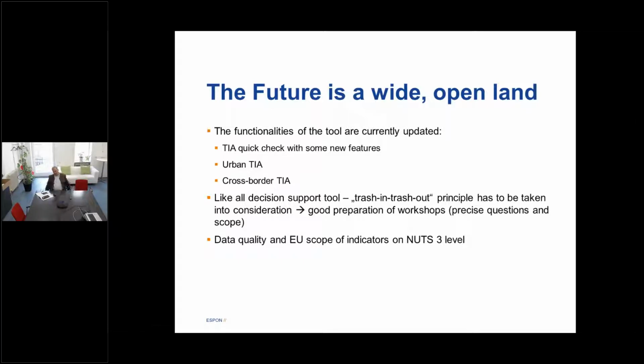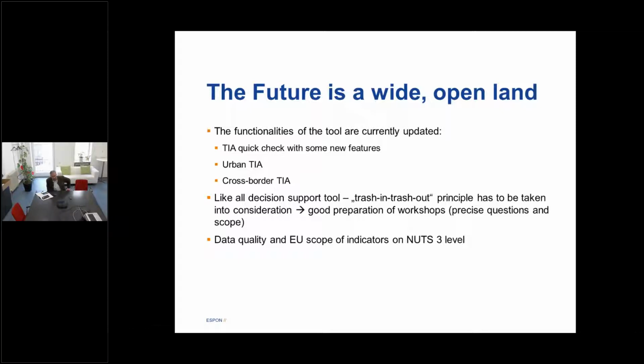Then what is really important, to be underlined 3 times, I guess, is that, like in any decision support situation and in any tool, the principle of trash in, trash out has to be taken care of. This means that the preparation of where and in which circumstances you apply the TIA quick check is to be very carefully considered. The preparation of the workshops is the paramount issue. You have to ask the right questions, meaning you have to be very precise in defining what exactly you want to check through the quick scan.